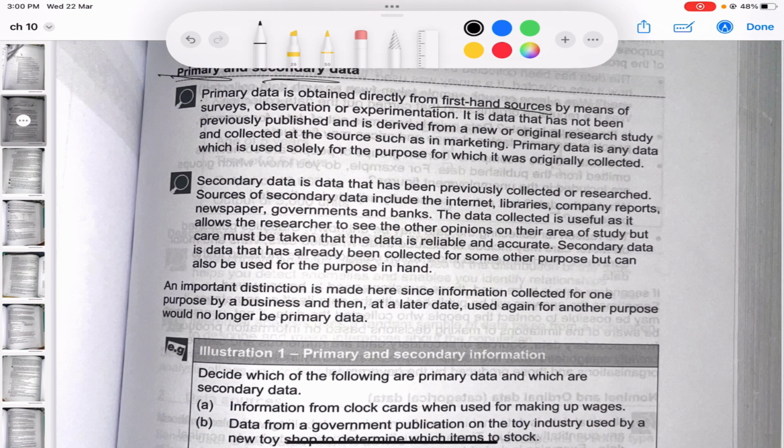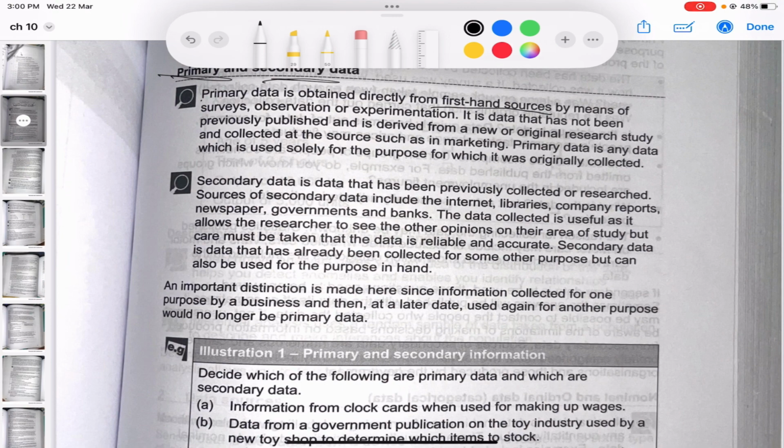Okay. Now think about it for a second. If you make notes of what I've explained and you explain to your friend from those notes, now that is secondary, right? Because I'm not directly explaining to your friend. You are explaining to your friend from the notes which you have prepared. So that is secondary data. But if you are studying directly from me and I'm explaining to you from my own notes, let's say, that would mean it is primary data. Okay, so primary means first. So primary data usually means first-hand data.